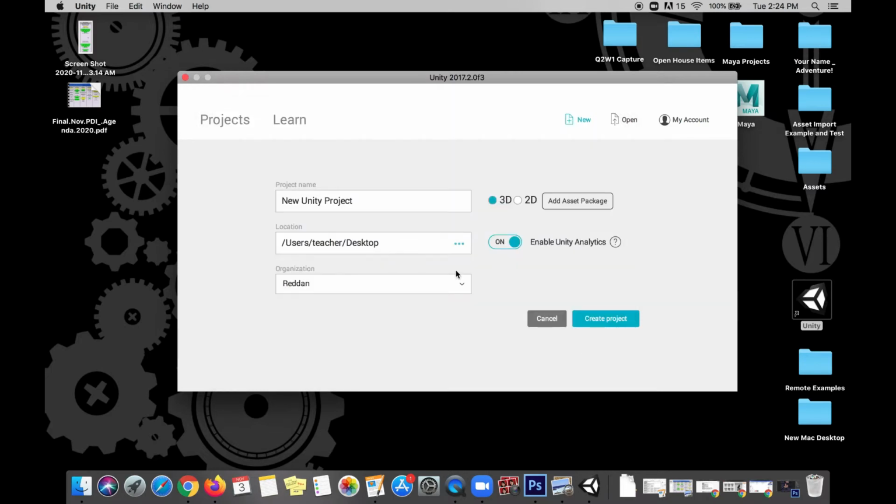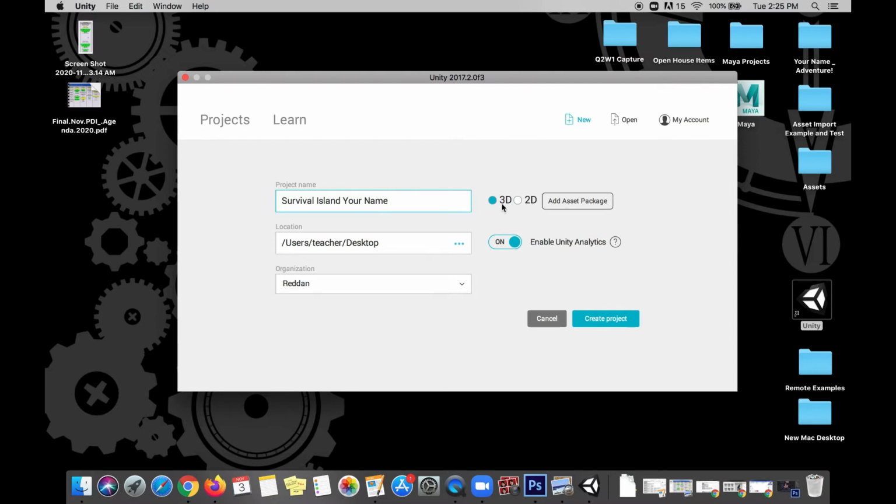Once I've chosen that location, now there's one more thing I want you to do. Come up to Project Name, and let's delete this, and let's name it Survival Island, and then your name. Now, please, don't type the words your name, type your first name and your last name. I shouldn't have to explain that, but, well, just in case.